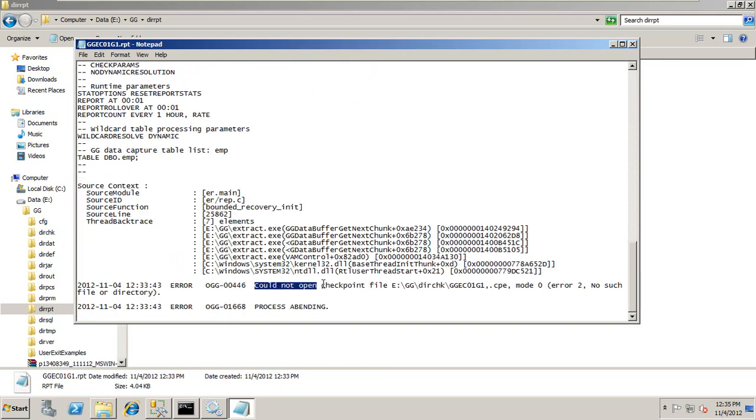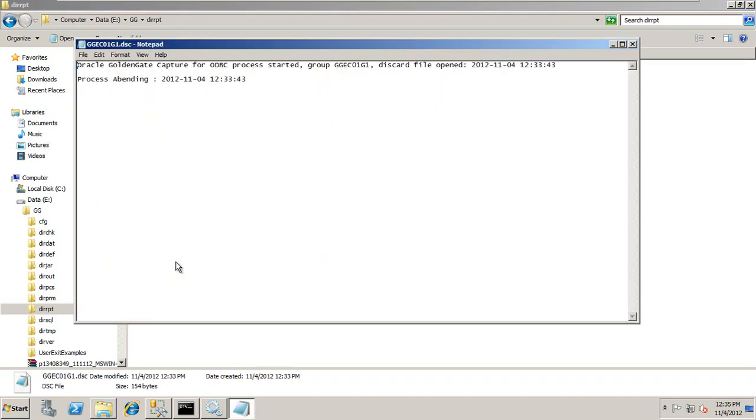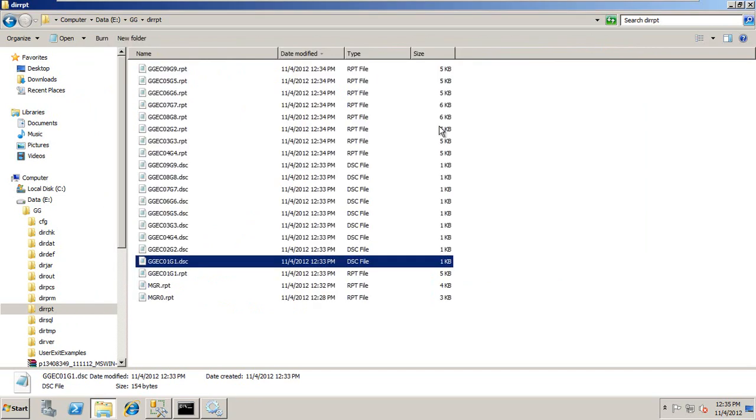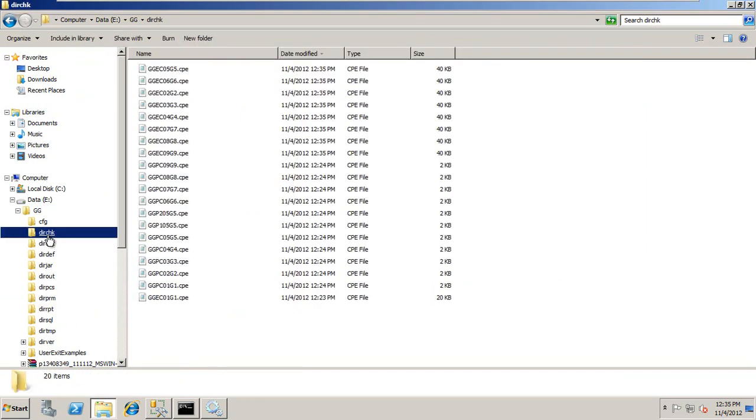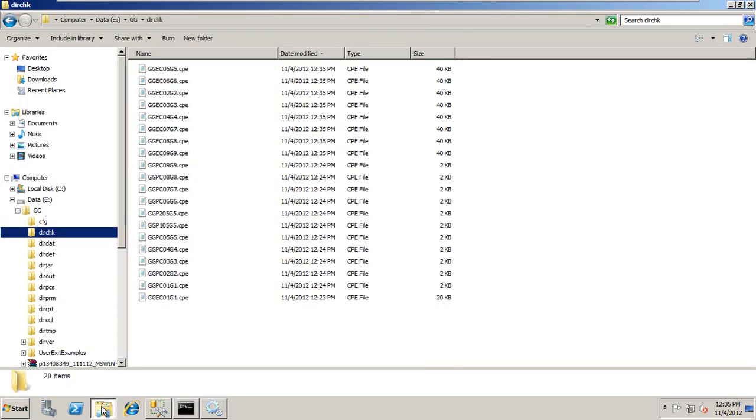It says could not open the checkpoint file. So why could it not open the checkpoint file?